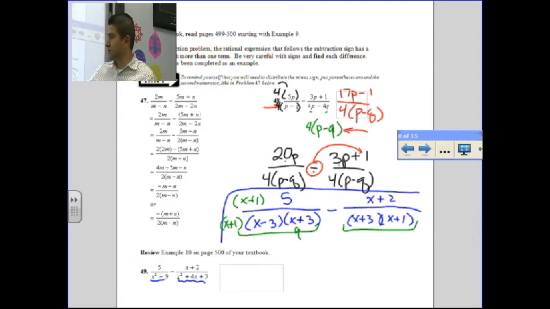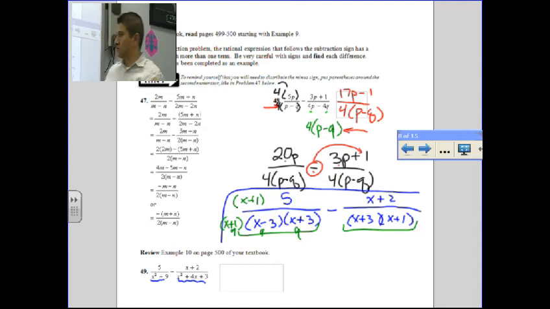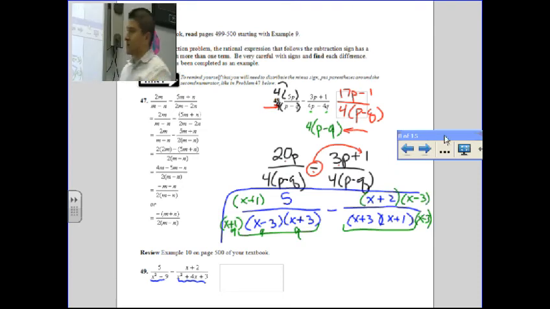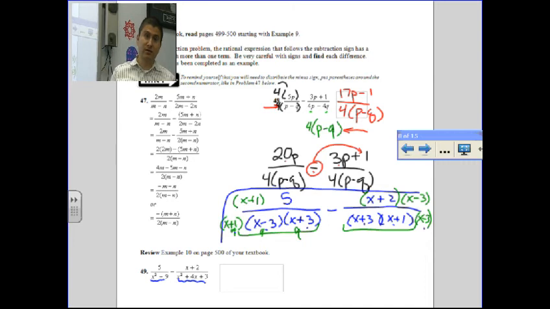Because now this guy has 3 things. What does it have that the other one doesn't have? You see it? It's an x minus 3. X minus 3. That's what's missing from here. So we're going to go ahead and multiply all this. The denominators are now the same. Notice that this and this is the same as this and this. So that was the big goal. We're trying to get a common denominator.